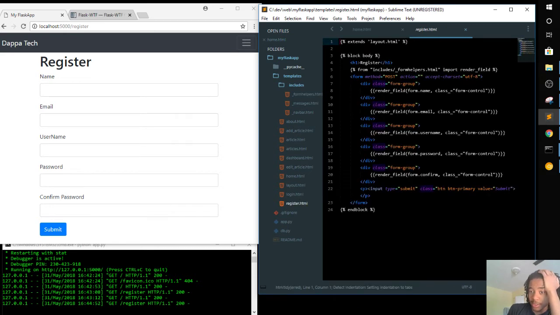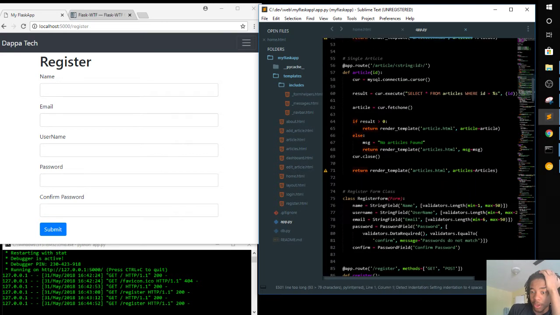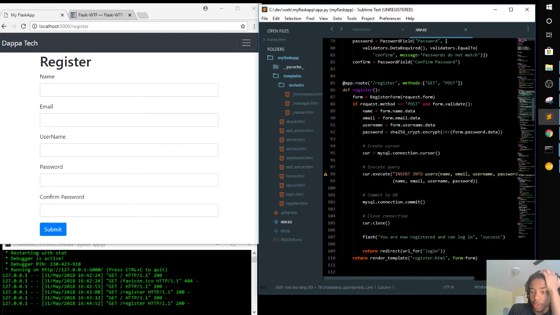Anyways, in any case, you see all the stuff being rendered: the name, the email, the username, the password, and the confirm password, as well as the submit button. If you go back to app.py, that is if we have the get request. But if we have a post request, we want to validate the form.